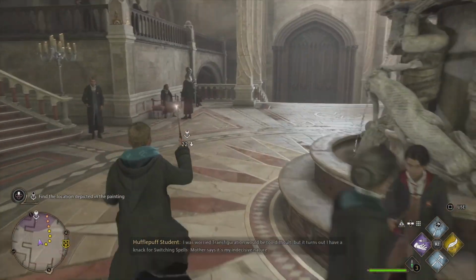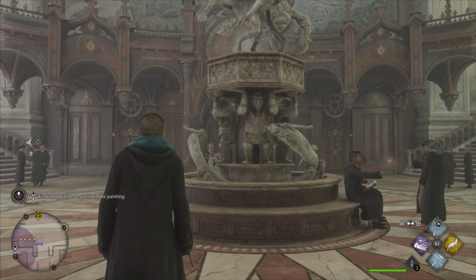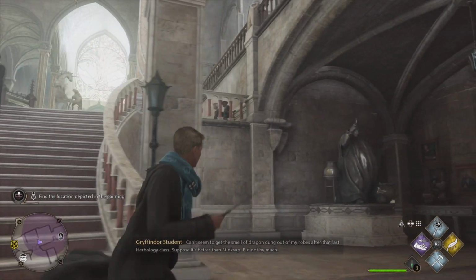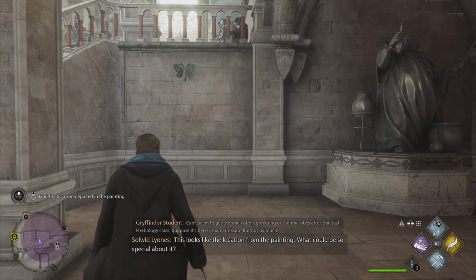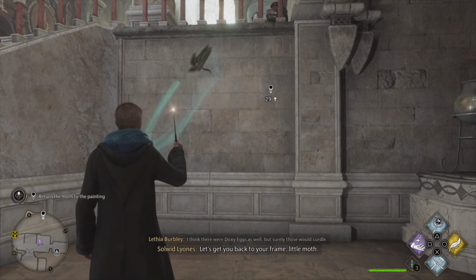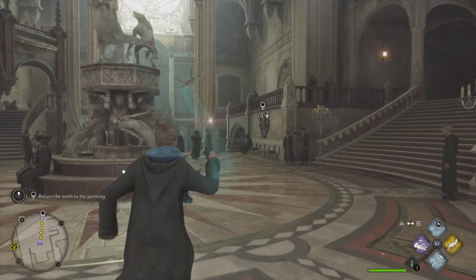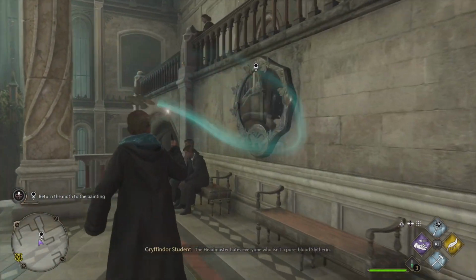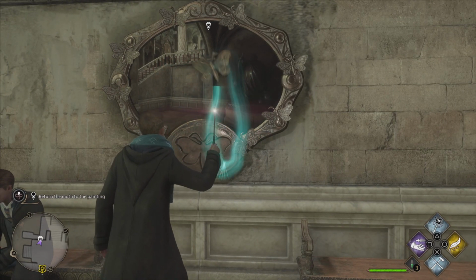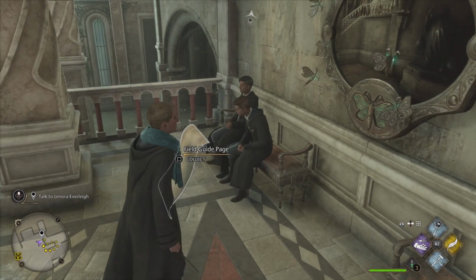I was worried trying to dig around. This looks like the location from the painting. What could be so special about it? Lumos! Let's get you back to your frame, little moth. Was a connection. I should tell Lenora that I solved the puzzle of that empty frame.